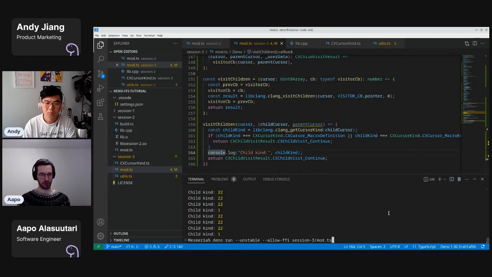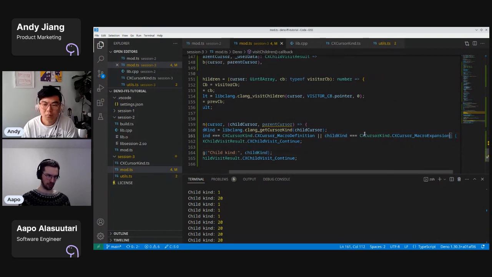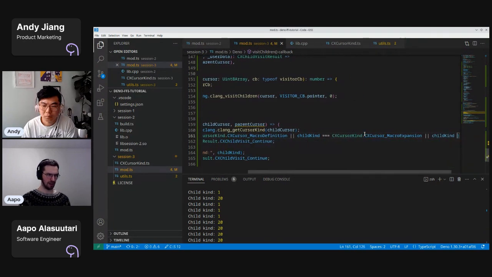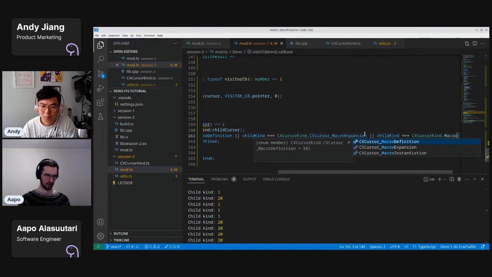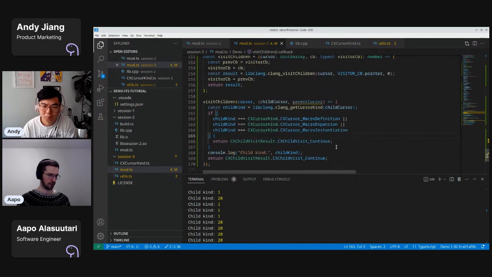Now when we run this, we should get a whole lot less of our console log spam. Still quite a bit though. There's 503 as well. That was macro instantiation. Let's at least get rid of that as well. There we go. Well, there's still a lot, but maybe not too much.